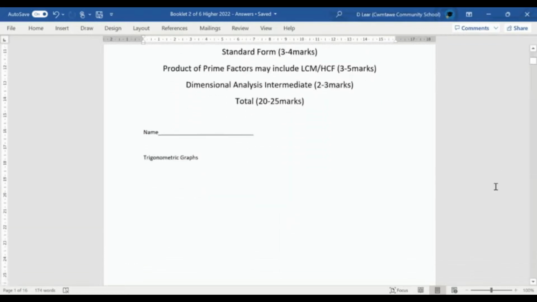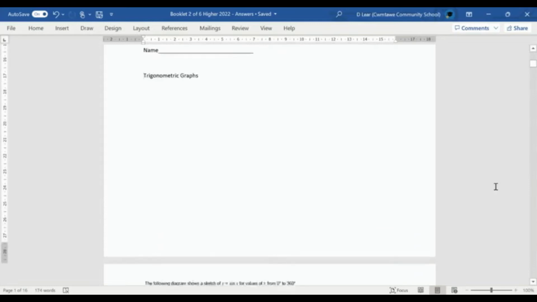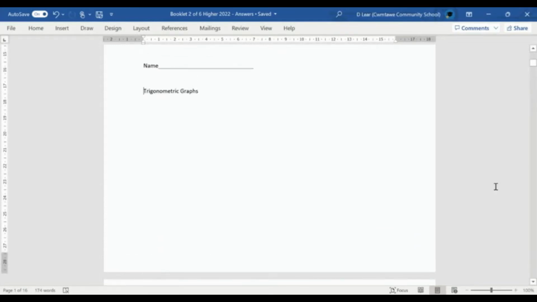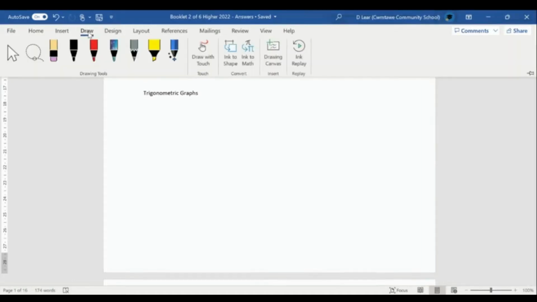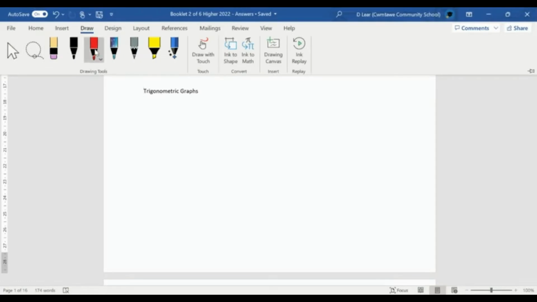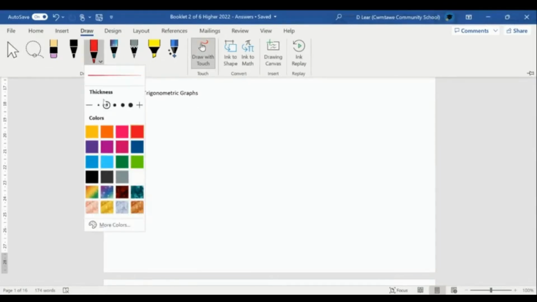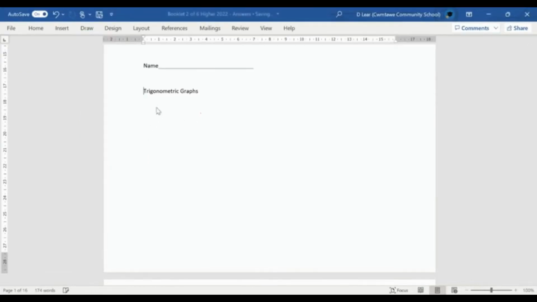Let's start with trigonometric graphs. I know this note is starting down there, but I'm going to use this section here just to make some notes for you, which you can copy into a revision book if you're using one, or just take them on board. And we're going to start with a nice pen, and we're going to make sure that that pen is as thin as it can be. Okay. So, trigonometric graphs.